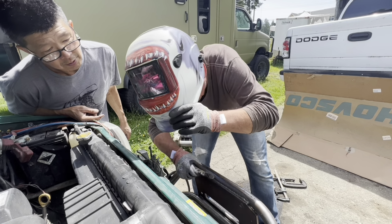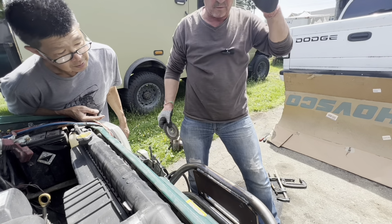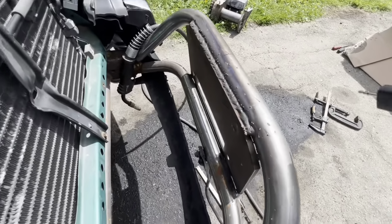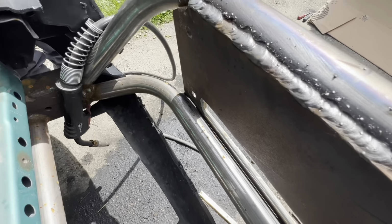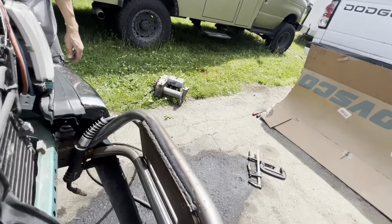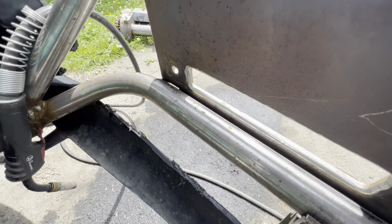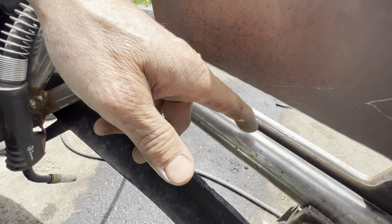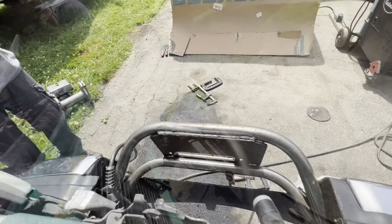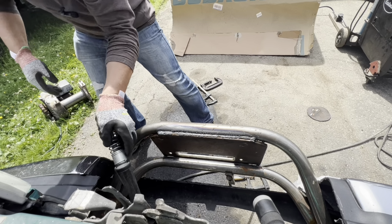This is plenty, my friend. This is not going anywhere. You know, at the bottom, that's all we're gonna do. So, here we go, guys. I'm not really a welder, you know, but I think it's looking pretty good for what this is, right? And now we have to do the bottom side right there, but I think we're just gonna stitch the two ends. Okay, well, let's see. There we go. We're gonna weld the bottom now, but we're gonna stitch it. The wind is coming now, it's a bad thing.